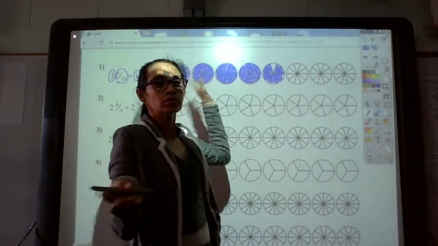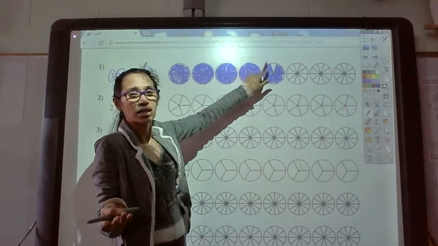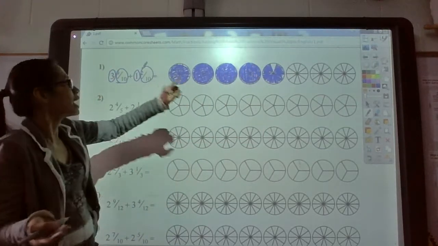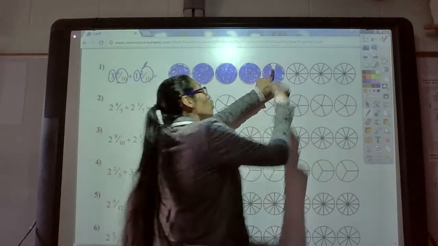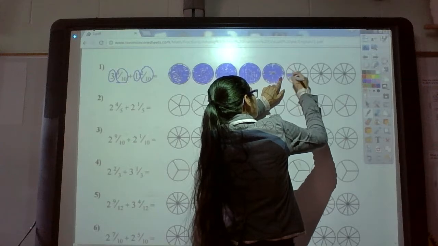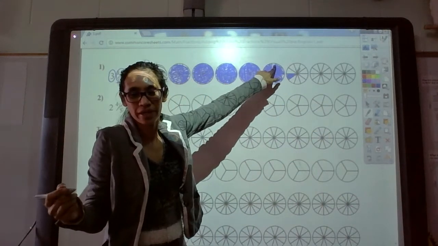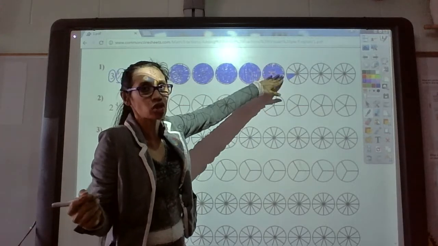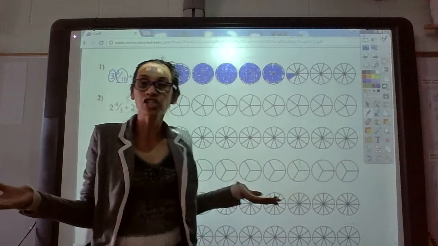So make sure that you see how all the way shaded, all the way shaded, all the way shaded, all the way shaded. Now, if I need to shade in 2/10, how many pieces are left there? 1, so I count that 1 and then 2. Okay, so don't do the 2 here and then leave that 1 empty by itself, okay? So complete that circle, shade it all the way. There's 1 and then there's 2/10. So we are done shading.